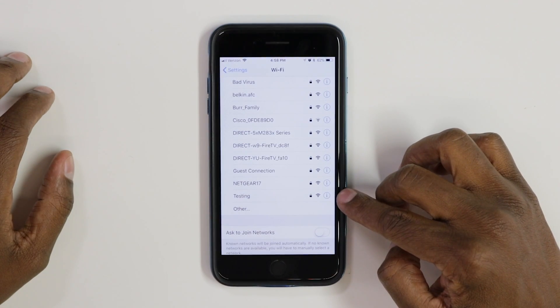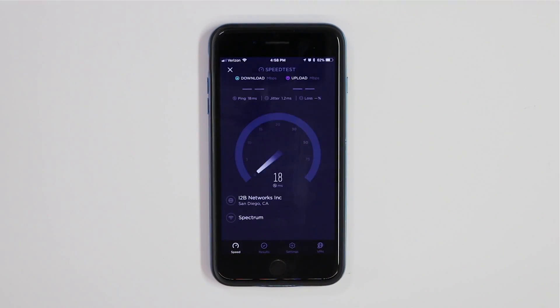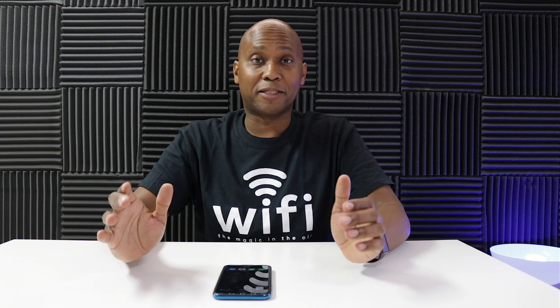One thing I notice is that the Amplifi unit creates one Wi-Fi location. The reason it does that is it will automatically configure whether it's 2.4 or 5 gigahertz to give you the best speeds, which is a pretty handy thing — so you don't have to use two different logins. So now I am connected to the Amplifi unit, let's do a speed test. Whoa. I'm very surprised the product worked right off the bat. I did two speed tests in the same room with the same router and both of them never reached 90,000. With the Amplifi unit, it went over 100,000. That's pretty impressive — it's a huge difference in performance, even with the exact same network.